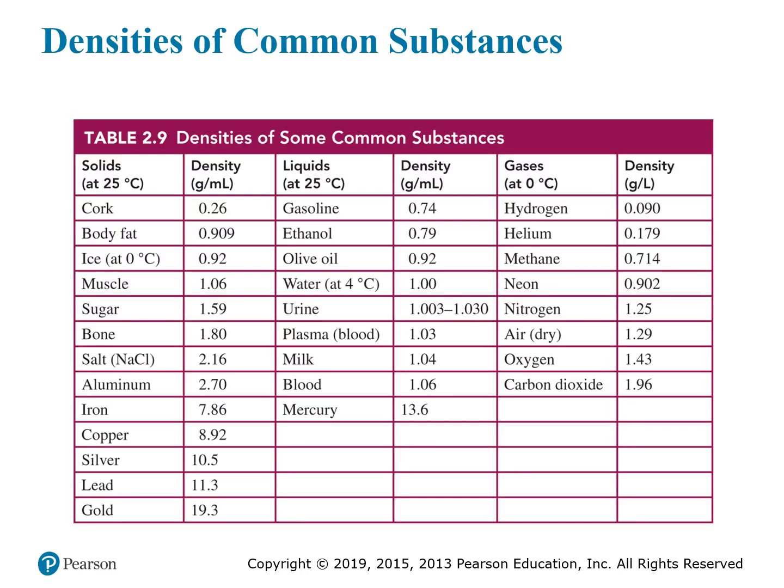So here we have a table with the densities of some common substances listed, and you can see here in the middle we have the density of water, which is 1.00 grams per milliliter. So if you have a milliliter of water, it'll weigh 1 gram. If you put a beaker onto a scale and you pour water in it until the scale reads 1 gram, you'll find that you've measured out 1 milliliter of water.